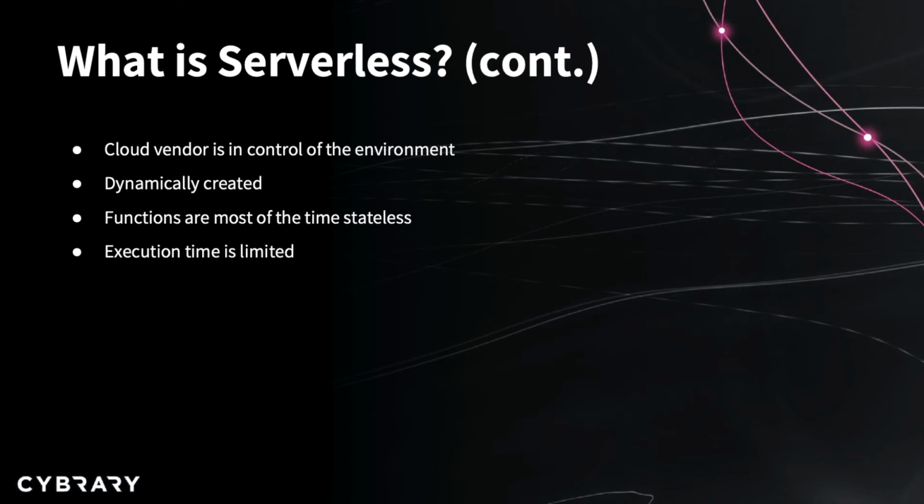Last but not least, the execution time for serverless applications is limited. What that means is that they cannot be long-running and often are limited to several minutes. If your code doesn't complete within the allotted time, it will be terminated automatically by the vendor. This means that you should implement small, well-defined tasks that can be executed relatively fast.